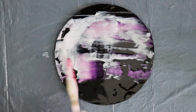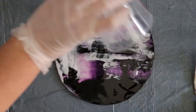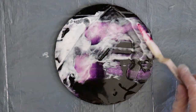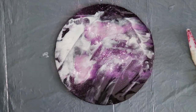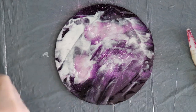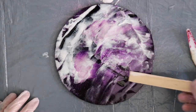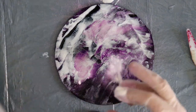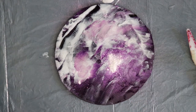My goal now is to have a harmonic dispersion of each element in this galaxy. I'm not thinking so much about color in this stage anymore. It's about balance of each component. The magic really happens after the resin has time to sit and cure. Then the cool separations will start to take place.